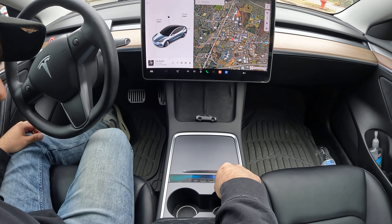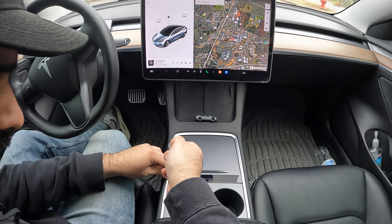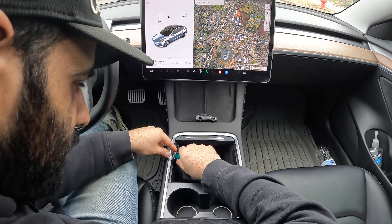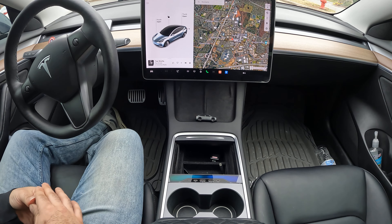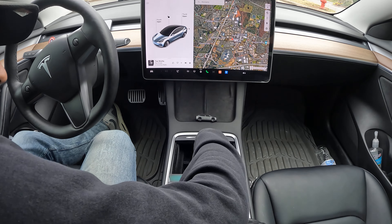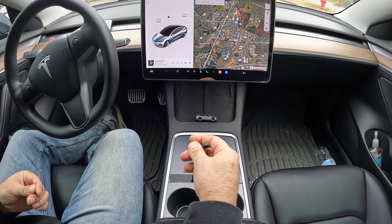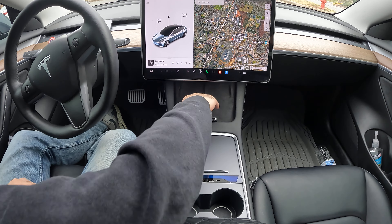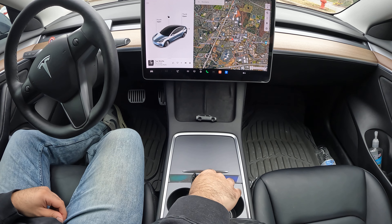I'm really excited to use this thing — it's really premium the way it looks and the way it set up. I wanted to remove a little plastic piece prior and it looks like part of it is still on there. You can see this thing is legit. I can now officially take my USB-C wire and put it right there instead of not having enough space. Now I can officially close that and use it for my GoPro or a power bank, since I usually use this for my phone. If I want to quick charge, that's the way to go — and it works for both Android and iPhone.